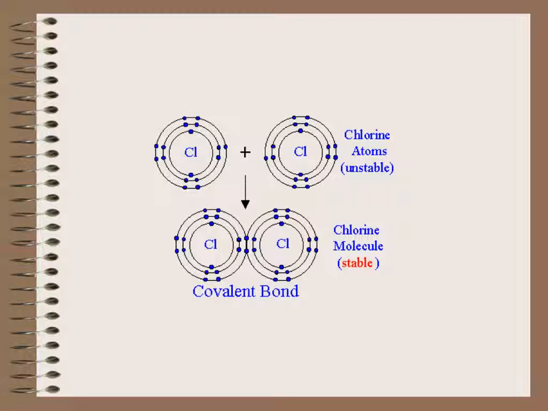Alright, so here's our covalent bond. You start with 2 chlorine atoms. And if you look at the chlorine atoms, there's one electron that is not a part of a pair. Electrons, they always like to travel in pairs. So they're going to do their best to try to find another electron so they can travel by twos. So each chlorine atom has a lone electron. They join together, forming their pair, and now they're shared in between the 2 chlorine atoms. There is your covalent bond.